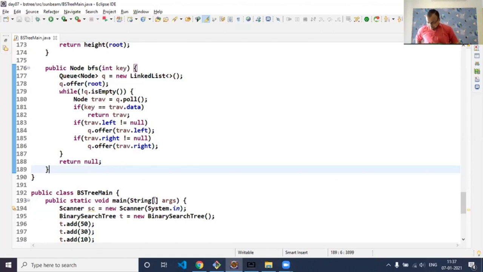Breadth first search. The algorithm that we were trying was a breadth first search.